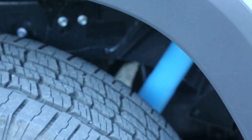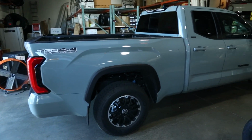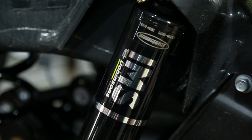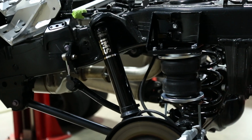It's using coil springs in the rear, which definitely presented some challenges getting rid of the leaf springs that we're used to working with, but it also gave us some opportunities for a more flexible suspension system. On the rear, there were suspension options that were being developed as the platform was being rolled out. And we worked with our partners over at Davidson's USA to come up with a suspension option for the rear of the vehicle.